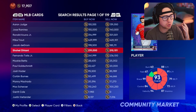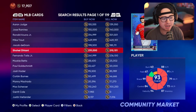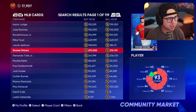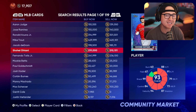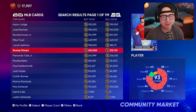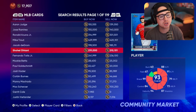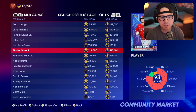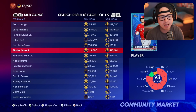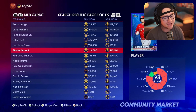And if you're trying to wait for these cards to get lower, it's possible they just keep going up in price. If you were a week, 2 weeks ago and thinking to yourself, I'll wait until a Trout, Acuna, J-Ram, Judge, whoever gets a little bit more inexpensive for me to buy, well, the price has only gone up since that moment, and that could be a trend that continues. So my rule of thumb, if you're trying to complete the live series collection still, you have the stubs for a guy, go ahead and make that purchase. If you wait until they're going to be at their lowest price, you're going to be waiting all year long for that to happen because there'll always be a lower price out there on the horizon. It's going up though.